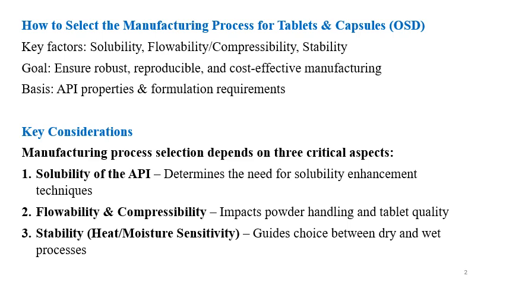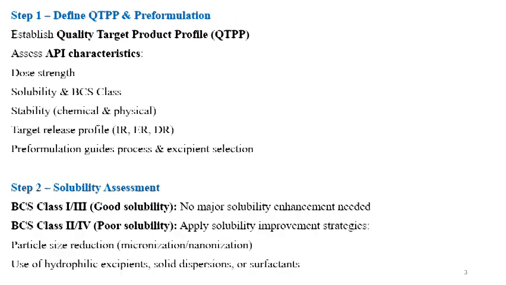Generally, tablet and capsule formulations are manufactured with three main technologies: direct compression, then dry granulation involving slugging and roller compaction, and wet granulation. Wet granulation may be RMG based or top spray FBP based. So if the API is not stable towards heat or moisture, then you need to go for the dry methods.